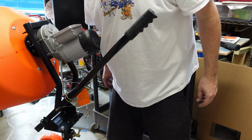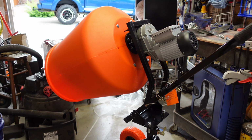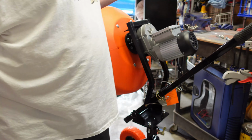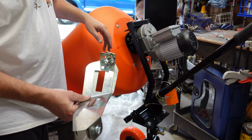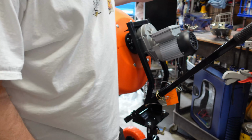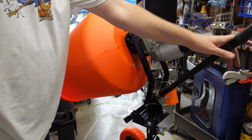That's amazing. I have a project I'm going to use this for. It is not going to be used for concrete. It does have these blades for mixing the concrete. I have not installed those, but they look pretty straightforward. You've got holes here and here to install these blades. So those are not going in. I will share the project with y'all soon, but it has to do with the rock garden. This thing is pretty sweet. I'm real happy with this.